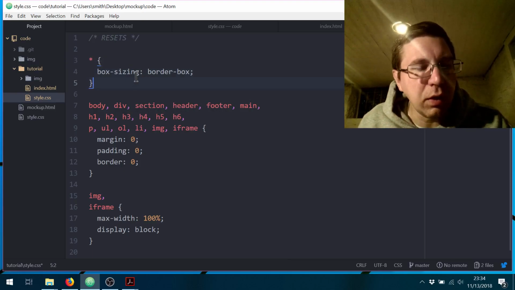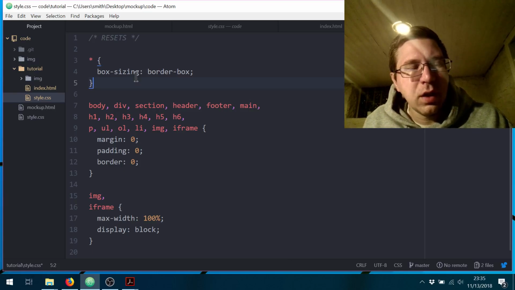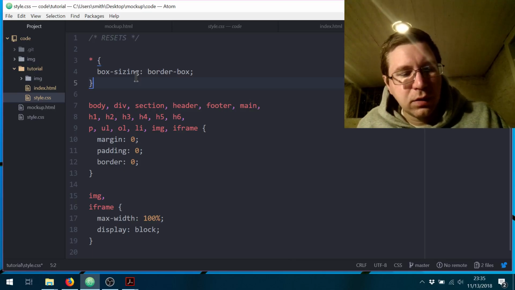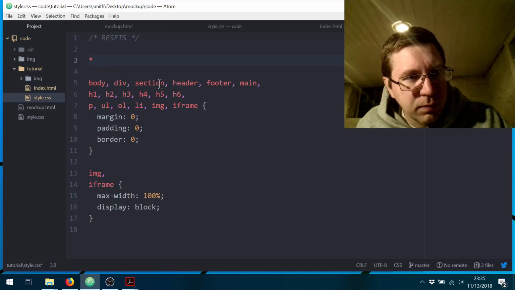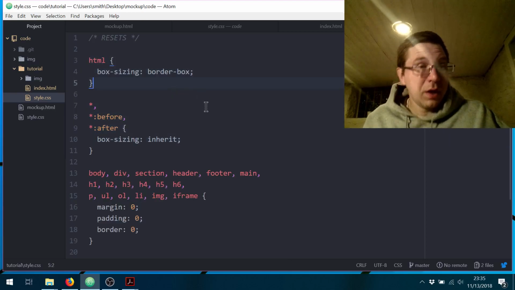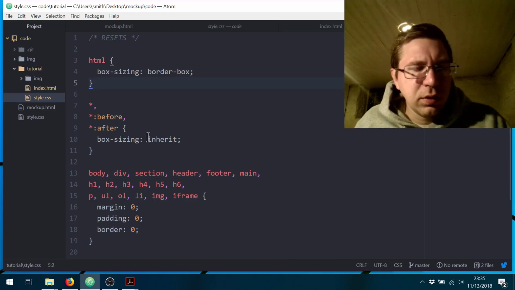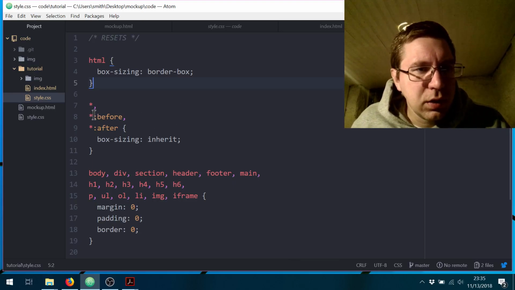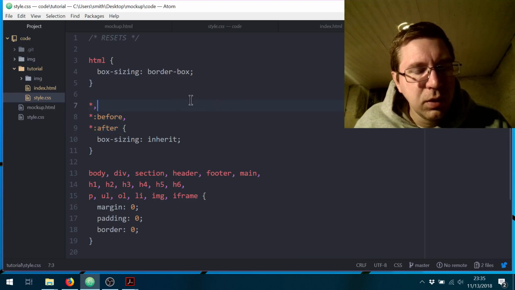It selects every single thing on your site and gives it box sizing border box. What I had before is what's considered a best practice, better way of doing that, but it's not going to matter on this particular website because we're not using any before or after pseudo elements.